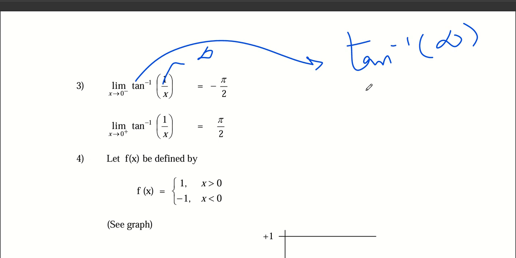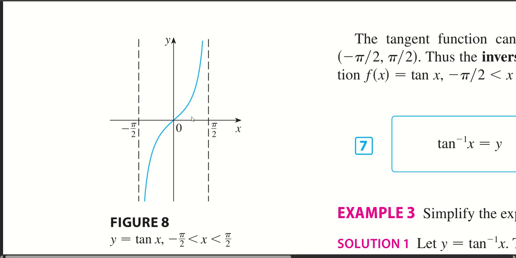Now, tan inverse of infinity means that you have infinity on the y-axis and the angle on the x-axis. When you look at this graph, you realize that as you go up, you are going in increasing value of y. So infinity will appear at a very, very far value. And remember, this curve will continue to try to approach and touch this line, but it will touch it at a very far point. So we see that far point is infinity.